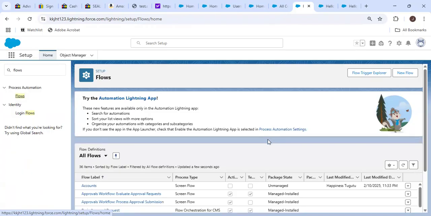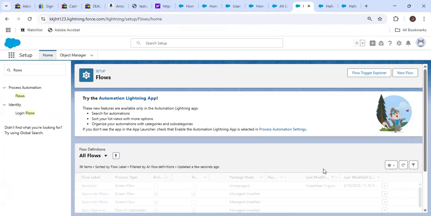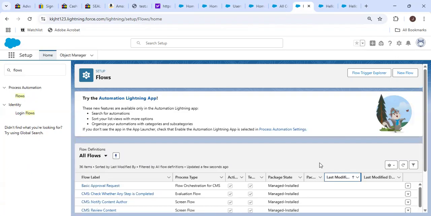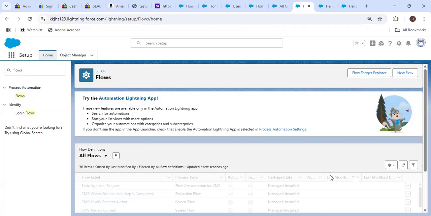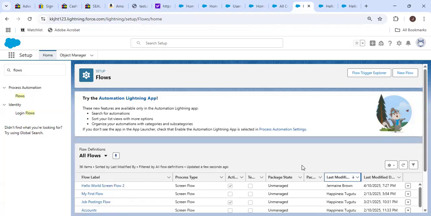Okay, go to the flow, just sort this so you get the flow up there. Okay, stop. Go to the down arrow by your flow. Okay, there's something called edit access. Click it.